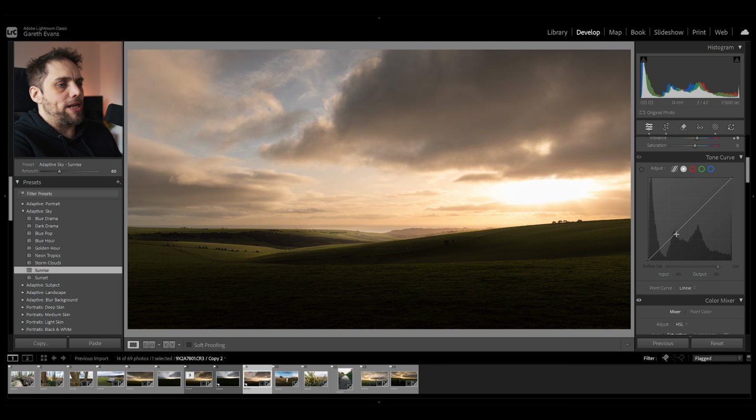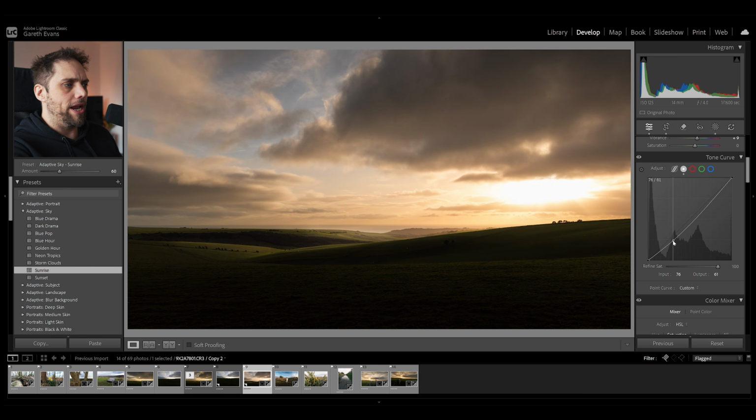This can be a really useful way to apply some contrast to the image. I'm going to put a point here in the lower, shadowy area. I'm just going to bring that down a little bit. And then we'll put another point here, more in the mid-tone, and bring that back up just a touch. Now, I don't want to go too crazy with this, but I really quite like the way that affects the photo. I think that looks quite good.